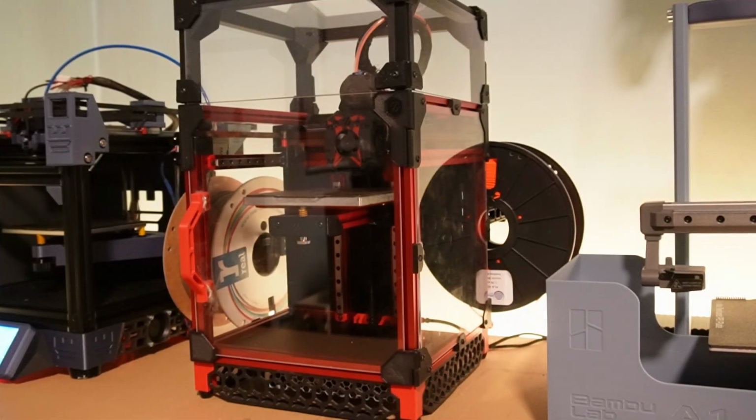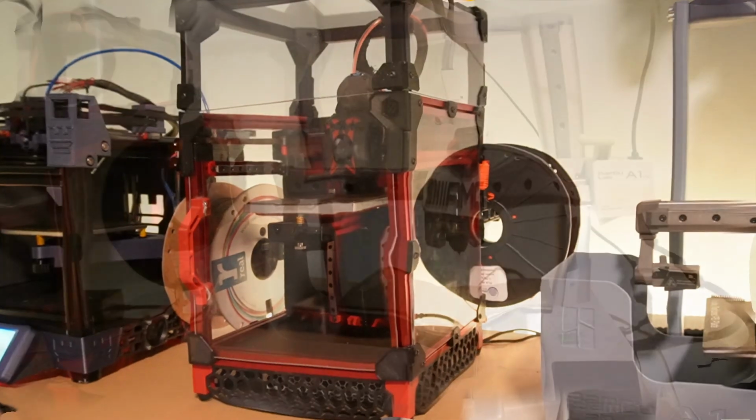Second matter I want to talk about is their aesthetics. Each one of them has a unique appearance, but I like the look of the Voron the most. Perhaps it's the enclosure that makes it look more attractive, or maybe even it's the top hat. It reminds me of the Voron 2.4, which is a good looking printer for sure.